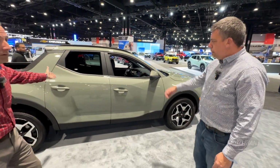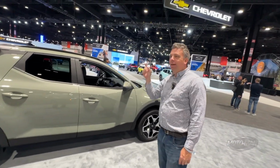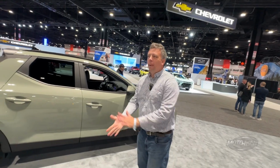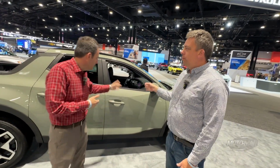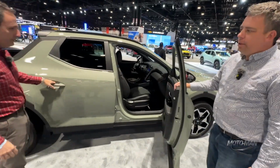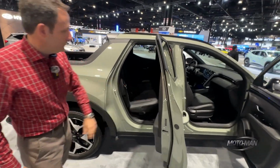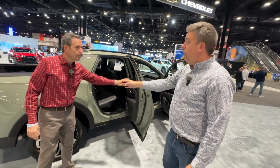So what's this? Besides Nathan's car. It is Nathan's. Did you say car again? You know, I keep on making the mistake. So this is a Santa Cruz Hyundai, as we know. It's a little bit more car-like because the shape is more aerodynamic. It still has 4 doors, 5 seats, and a bed. And this one could tow up to 5,000 pounds.